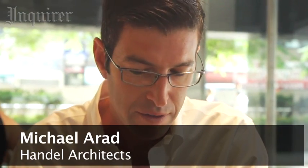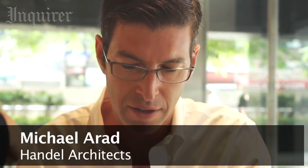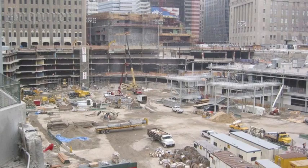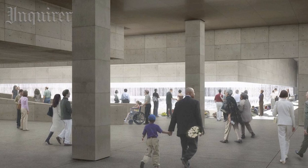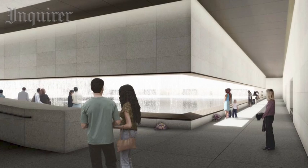So I was one of 8 finalists in 2003, and I was taken to the site. This is what it looked like back then. And I saw the slurry wall that Daniel Libeskind spoke about, and I thought it was very beautiful and evocative, and I understood why he wanted to preserve it. But I thought it could be preserved not as an open air element, but as the wall of a vast chamber. And in bringing the memorial plaza up to grade, we could create a very large space below that plaza, because the floor, so to speak, moved from here up to 60 feet up to here.